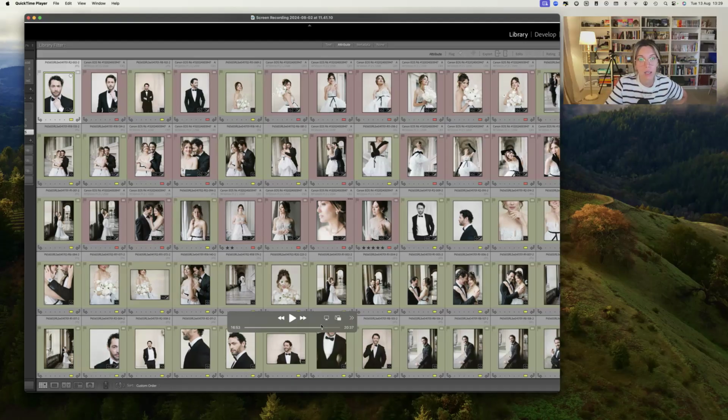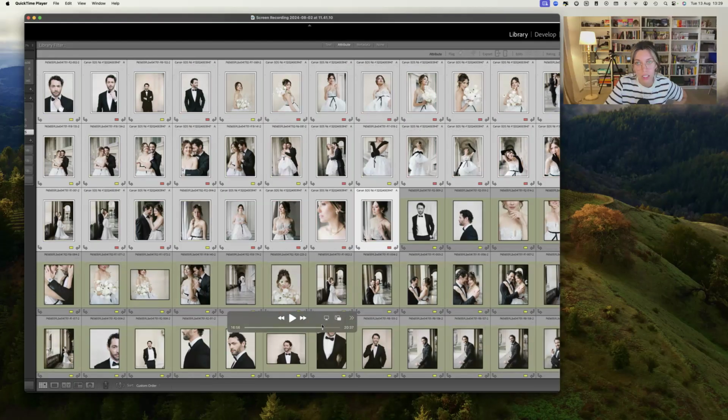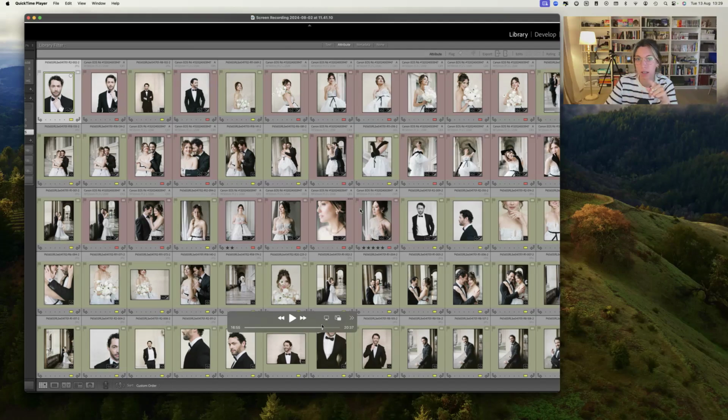So basically I am selecting all of the red color-coded images and the yellow color-coded images there, which are my film scans that I reordered so that I could easily pull up a reference, a film scan, and the red color code, which was the image that I needed to edit, which I just showed you.